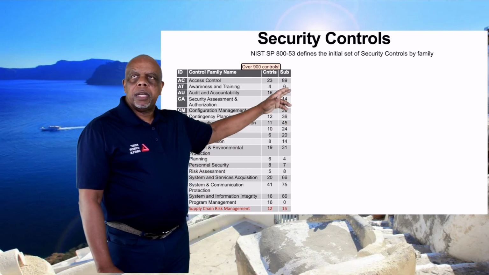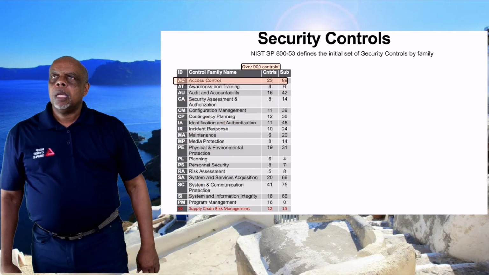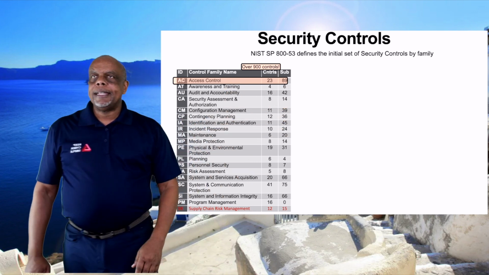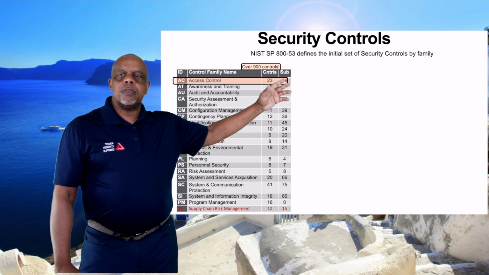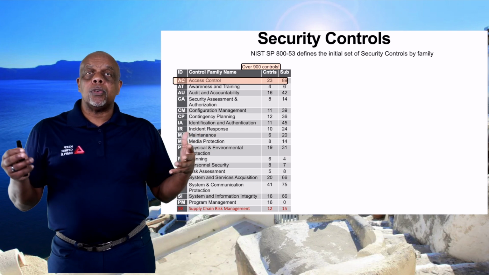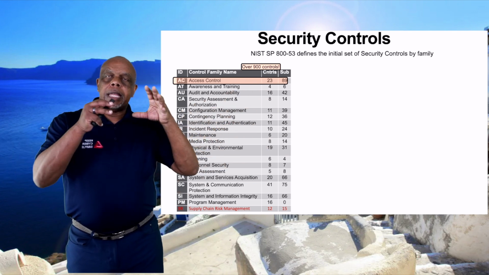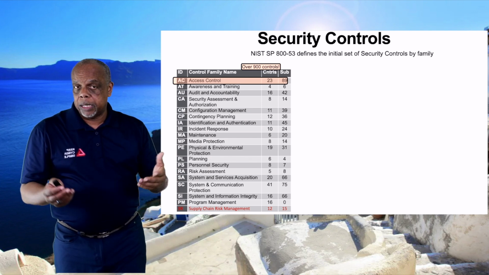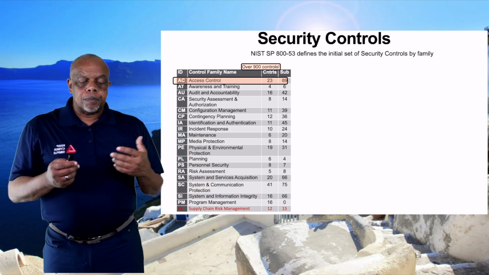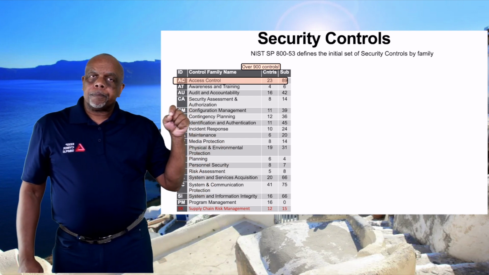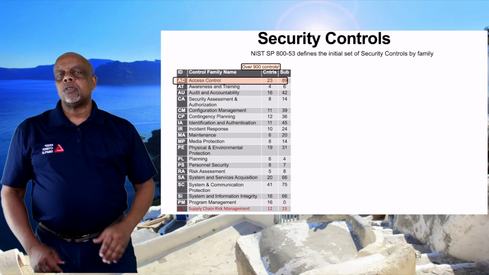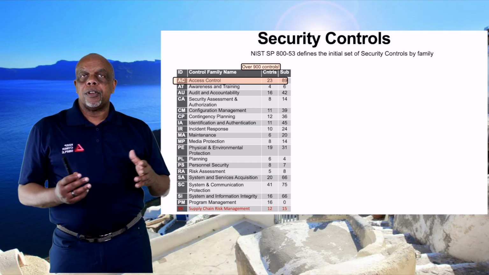families. Now, in each of these, there are 24 controls, like in access control, there are 24 actual controls. However, each of these controls has sub-controls, so there are over 89 sub-controls. So when you start doing the math on this, you're hitting over 900 controls that you could possibly implement in your environment. Fortunately, that's what categorization is for, so that now you can tailor these controls down based on how your system is categorized, which is based on what? Confidentiality, integrity, and availability, whether you're high, low, or medium risk value for confidentiality, integrity, or availability. When you do that, that starts tailoring this control set down to something a lot more manageable, anywhere from 300 to 500 controls to implement.